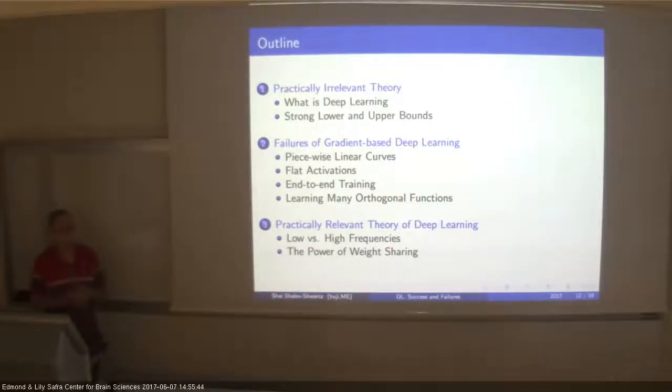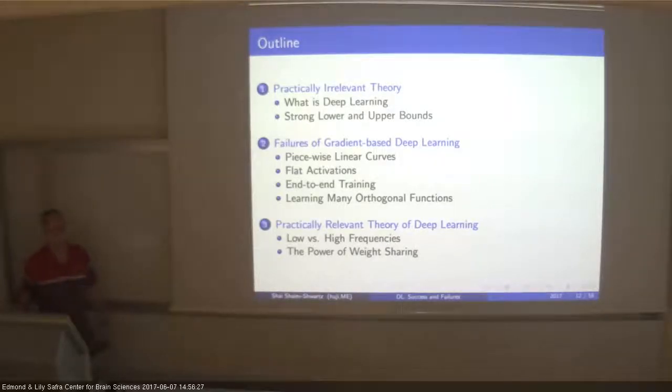And then when we figured this out, we wanted to do something which is relevant to what really happens in practice. And we felt that the best way to make progress is first to understand what deep learning couldn't do. Because once you understand the boundaries of something, you maybe get a better understanding of what is working. So we tried to find problems on which deep learning, the type of deep learning that people are using very successfully in practice, completely fails. And we found a family of problems on which deep learning doesn't work. And we analyzed why it doesn't work.